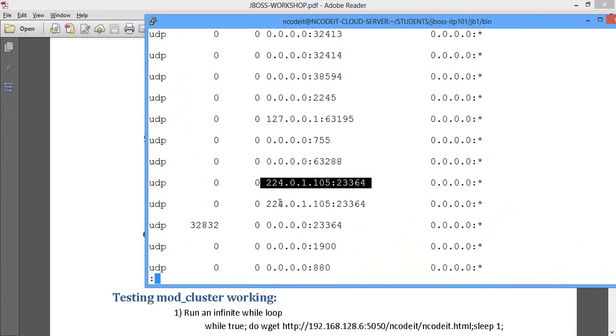All right. So this is already into this multicast. Any newly added JBoss instance will start sending or receiving messages, and into the same IP port, even the advertisement channel starts sending the requests.